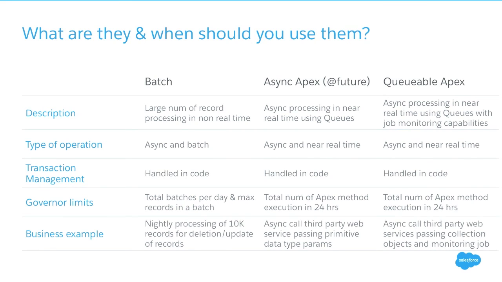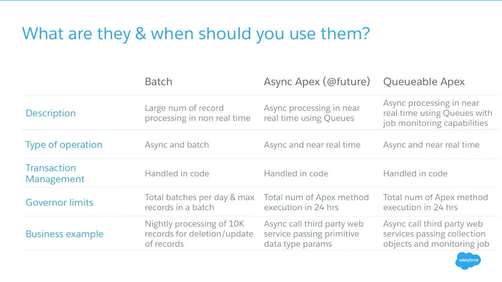Okay. Well, now that we've learned three different techniques, I'd be interested to hear how we should find out which technique we should use, mostly Queueable Apex versus batch. Sure. So, let me show you this slide. On the business example, I added certain business cases that might relate to how to choose which type of technique or process you want to build.